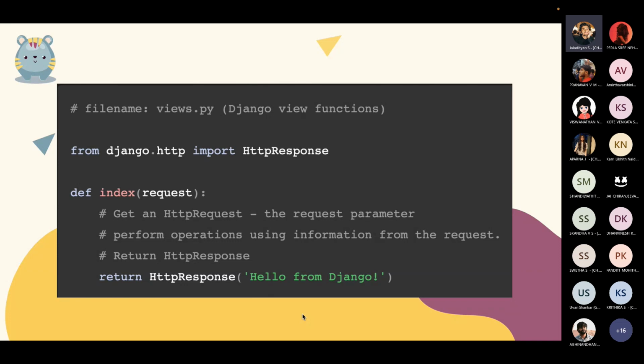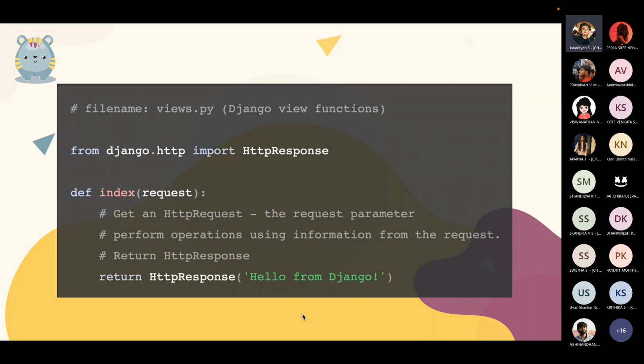Like all view functions, it receives an HTTP request object as a parameter called request and returns an HTTP response. In this case, we don't do anything with the request and our response returns a hard-coded string. We will show you the request in some other session.